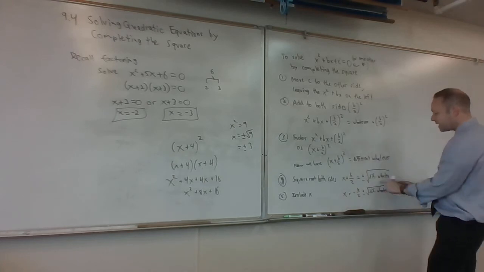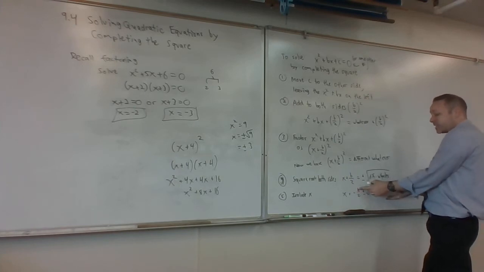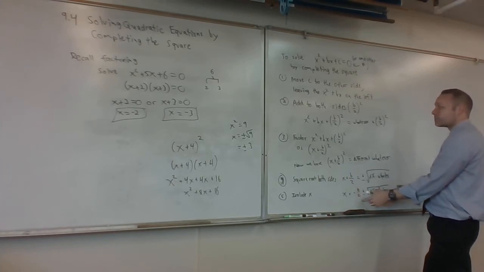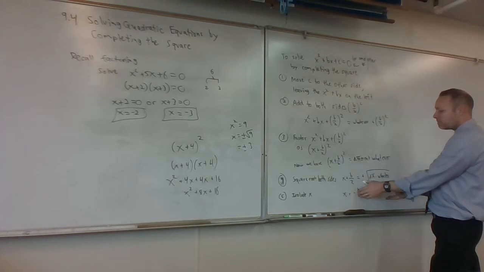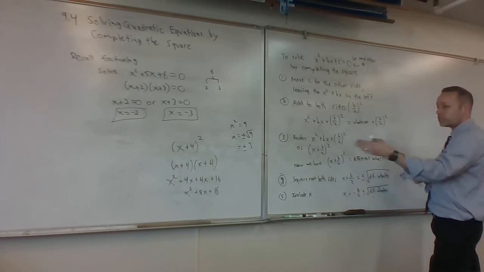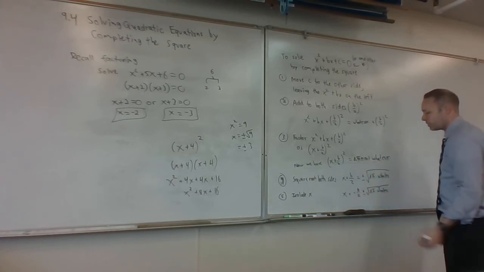Now what happens is depending on what's inside the square root. If what's inside the square root is like 9, and if b is like 8, we have a negative 8 halves, well that's negative 4, plus or minus 3, because the square root of 9 is 3. Negative 4 plus or minus 3, you'll get 2 different integers as your answer. You get a nice answer.